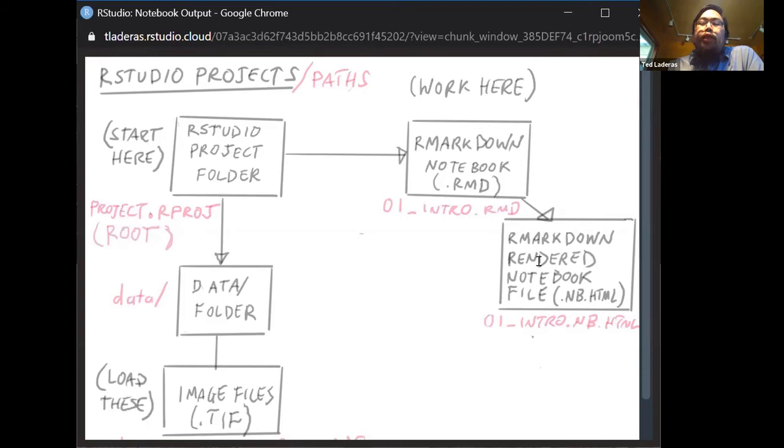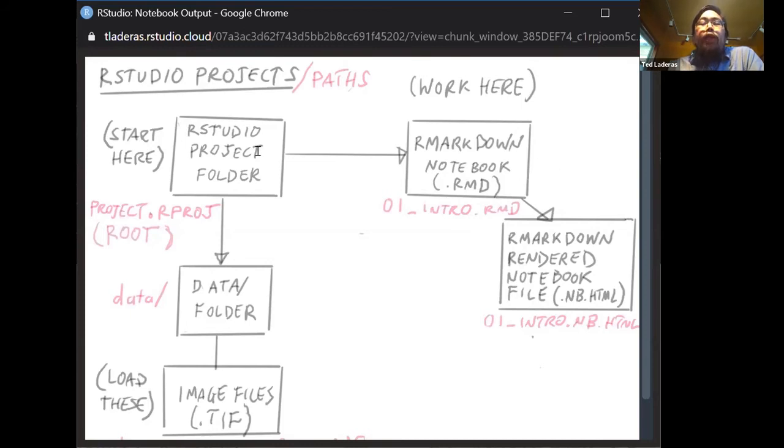Remember, this is how you can share your code and all of the output. The R Markdown notebook is pretty much just code and text, but this rendered notebook file has your code, text, and plots. So this is a very handy format to share with people.